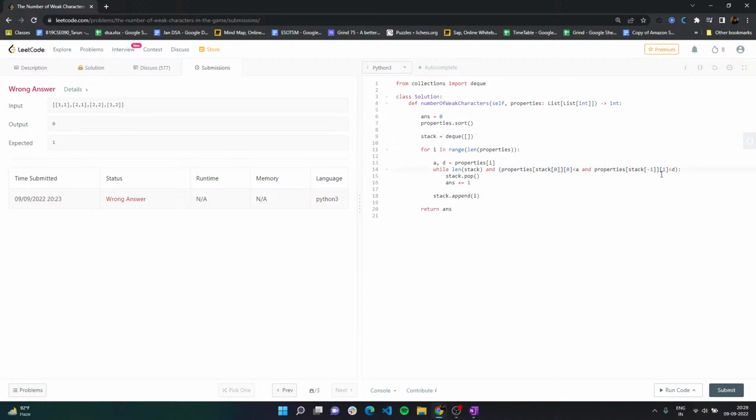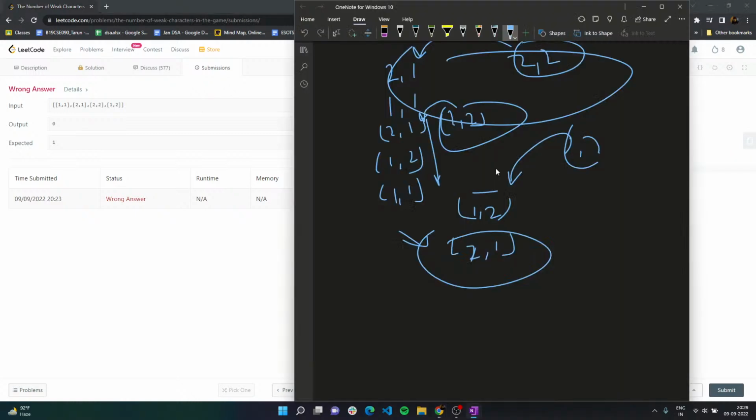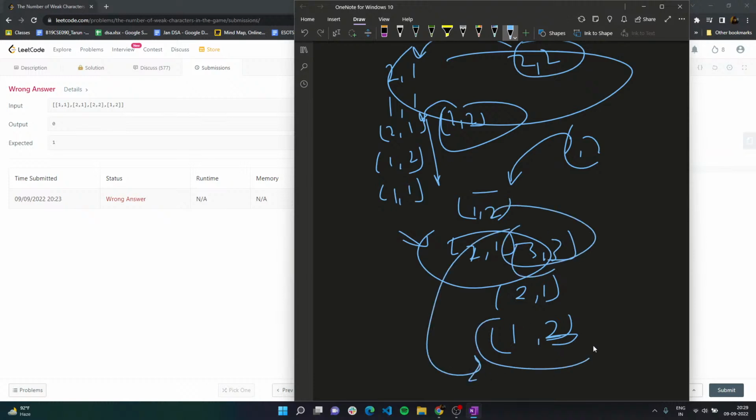So what I'm saying is, but that's also not true, because even if it's true, like there could also be 1 comma 2 in the beginning and then there is 2 comma 1 and then, let's say, 1 comma 3 and then I have 3 comma 3. And if I'm checking from here, I still won't be able to get to this point. So I need to figure out how to fix this, and it's not that easy, right? It is not that easy.